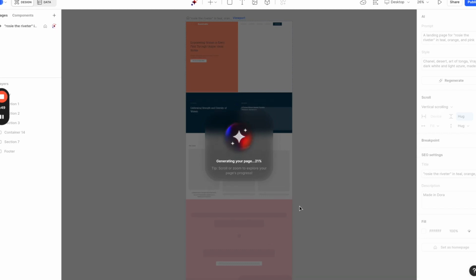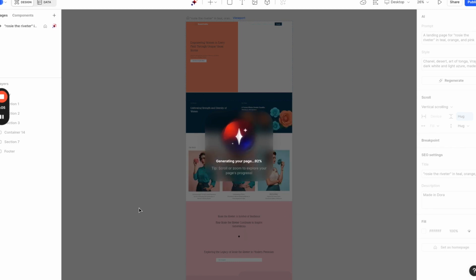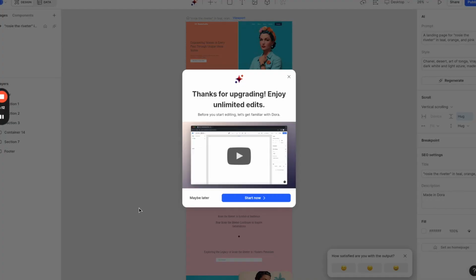Now, as this is generating, I'm thinking about a couple of different things. Number one, this is just the visual and the layout, and I don't know how this would interact with actually publishing. I know we can obviously publish it directly, but I'm guessing that stays on the Dora site somehow rather than, say, moving over to my WordPress site. I would clearly want to move this over to my WordPress site, and I'm not a tech person, so I'm not sure how I would do that. So that's one of the questions.